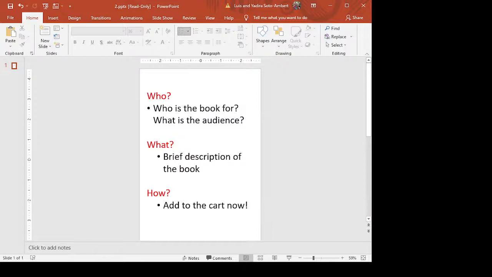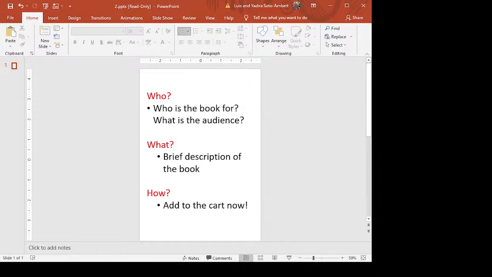So make sure that this brief description is going to wow them, right? It's going to be amazing. So you're thinking about this is a 25-page book with premium paper, and it's 8.5 by 11 with an amazing glossy cover. It includes mazes, puzzles, coloring pages, and just be brief.